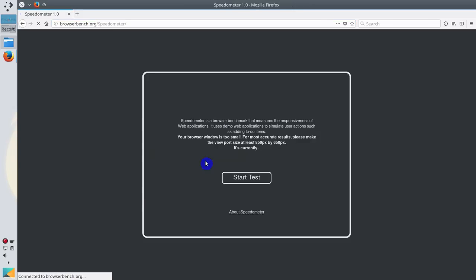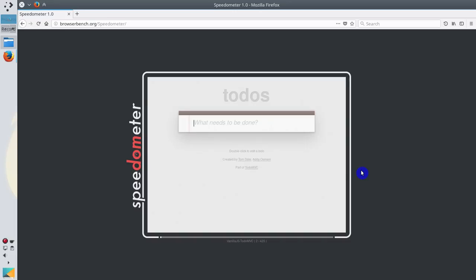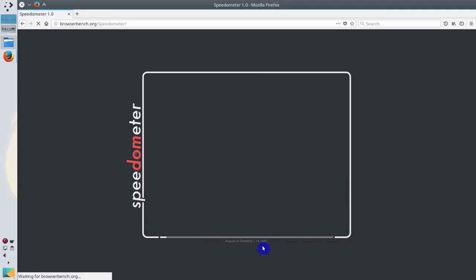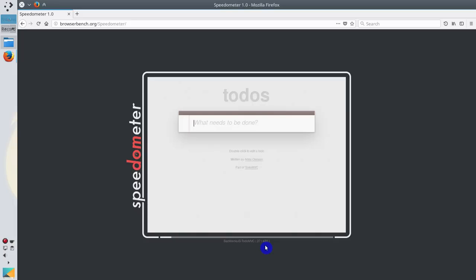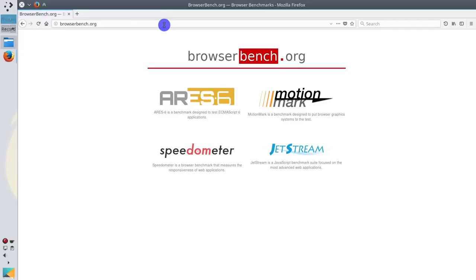So if I start the test, you can see this is how it works. It loads many things. And as you can see here, it will try to load 120 tasks, and after that it will estimate the responsiveness of your browser. I'm not going to run it until the end, because currently this test is useless because I'm also recording the video, as you can see here, and I also record audio on this computer. So I have performed all these tests without recording the video, and I will just show you the scores.